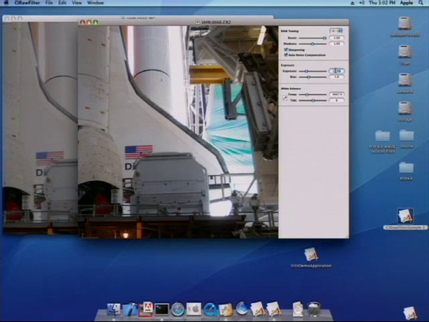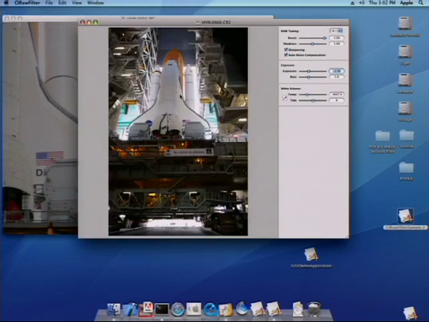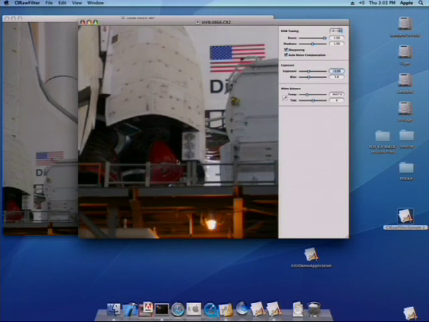So let me set this exposure to -1 exactly. And now, as we look at the image, let me go back to zoom to fit. Because we brought the exposure down, a lot of the dark areas got darker. And oftentimes, that's desirable. It can make an image look more contrasty. But other times, you want to show detail in those areas. And this is one of the things we've spent a lot of time on for the new version of RAW in Leopard, to give new and better controls to adjust the shadow areas of an image.